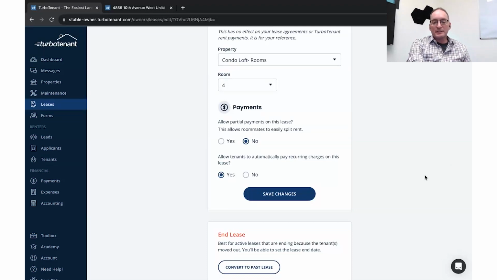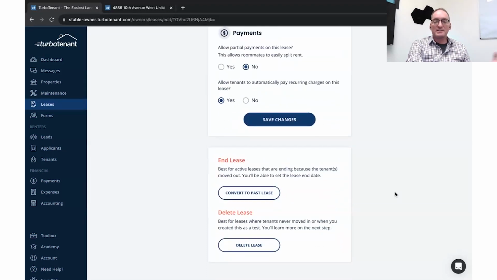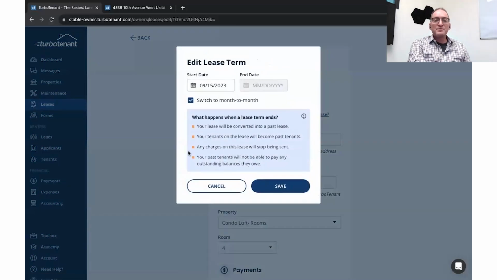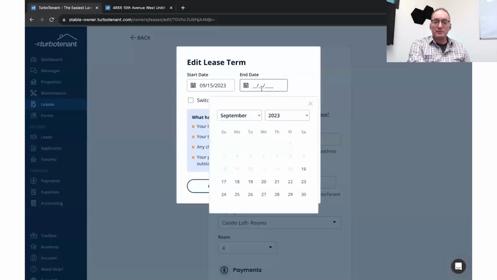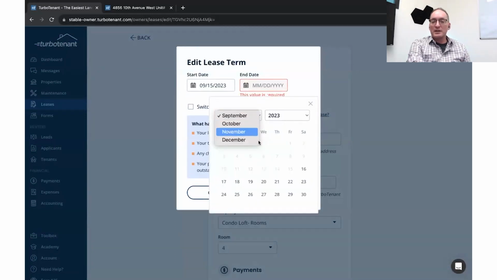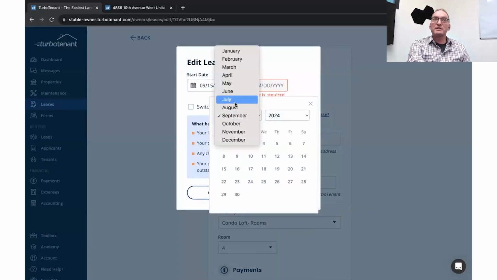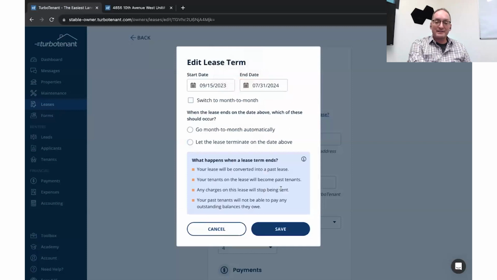You can also delete this lease if you'd like to, or convert it to a past lease. But the most important one, I think, is at the very top, and that's edit terms for the lease details. This is where you'll put in the start and end dates, or if it's going to convert to a month after that first month, or after that first year or whatever. This is where you'll do that to make sure that this lease profile stays active.